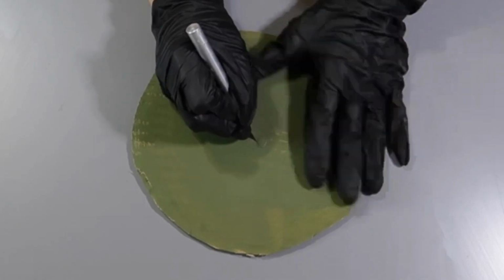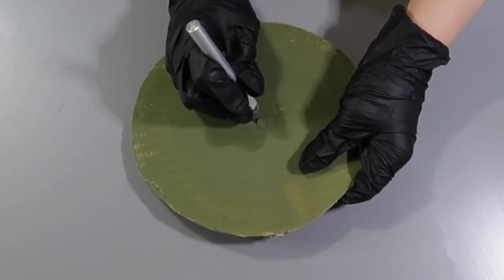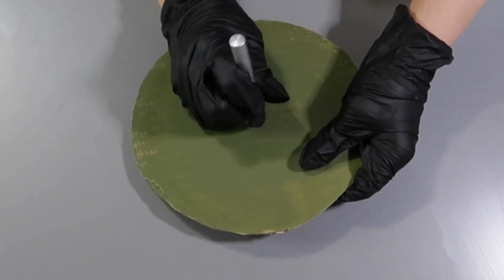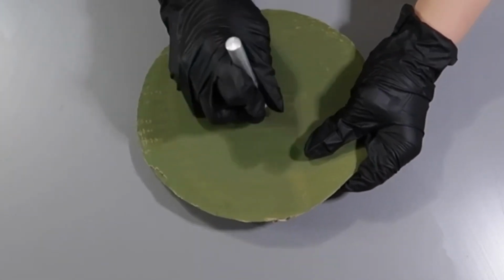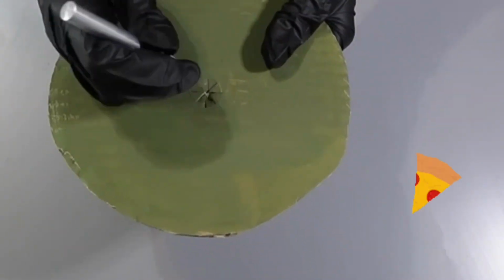Using my X-Acto knife, I just put a bunch of X's inside where the hole is. I'm not going to cut that into a hole because I really want it to hold the dowel in place. So all I'm doing is making a bunch of slices, kind of like a pizza, but not cutting around the entire circle itself.